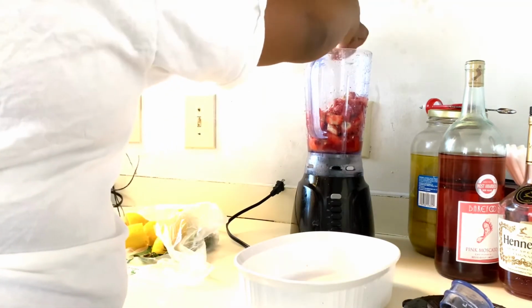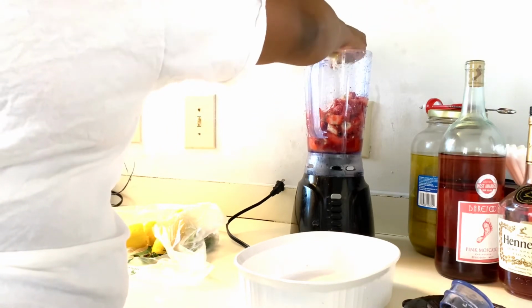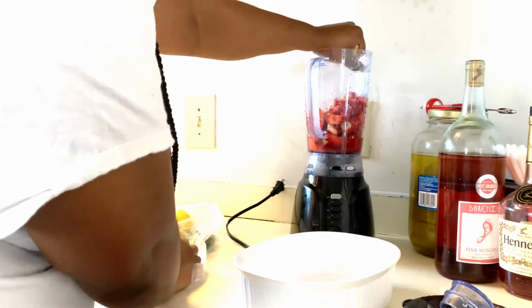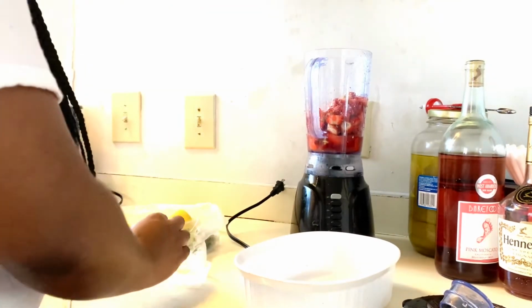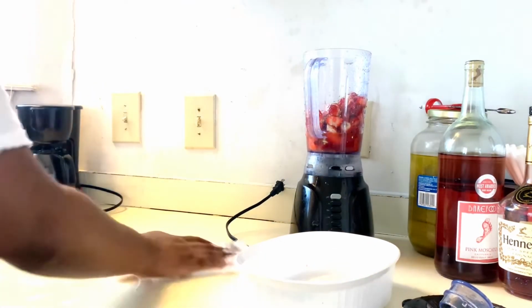And all I'm doing right here, y'all, is just adding the lemon juice to my strawberries, because I'm going to be using this juice. I'm also going to be using some of my warm water that I warmed up, which you will see in this next clip, to add on to this, because of course you guys know that's not going to be enough to mix my strawberries easily.